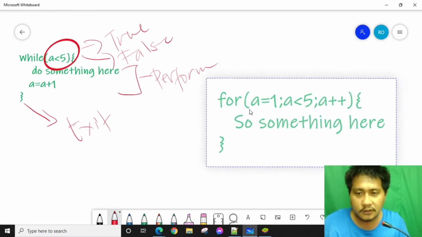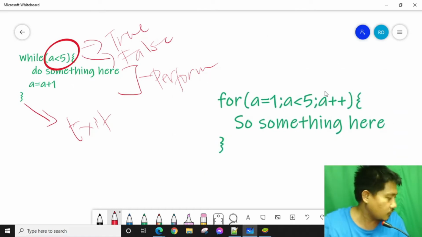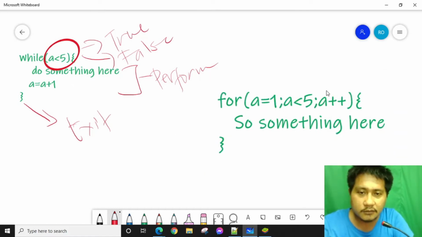So unlike the while loop, the increment is not inside.